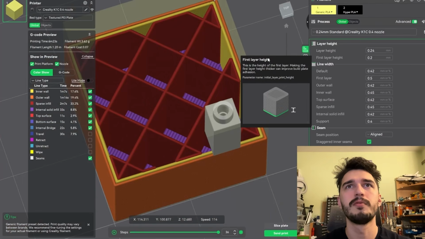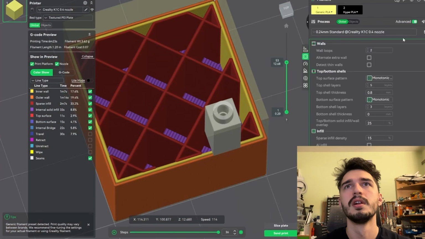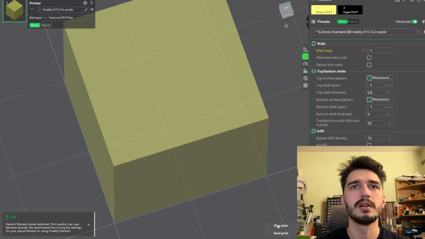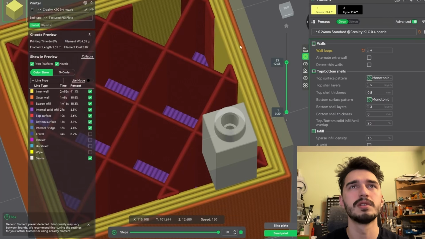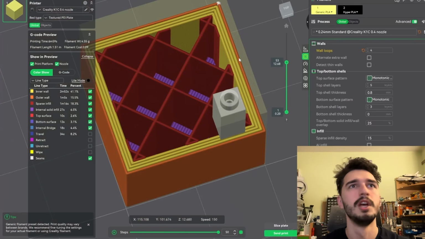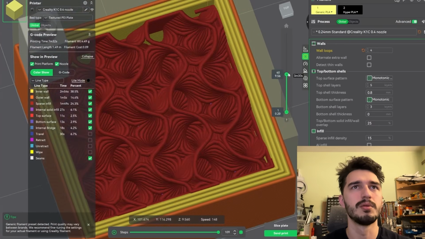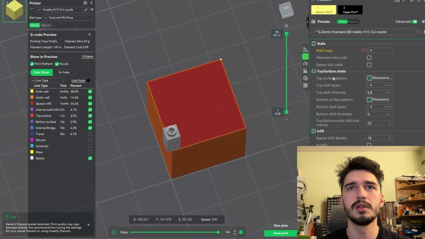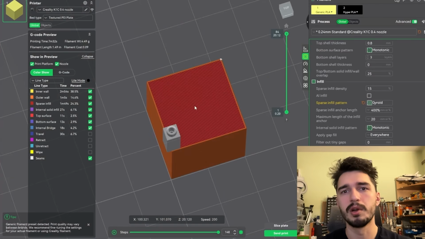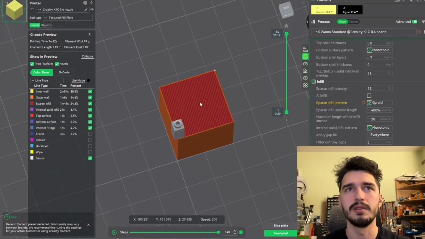parameters. For example, if you go to strength, and let's say we want 4 wall loops, and click slice, now you can see that the walls are thicker if we want the part stronger. Maybe we want more infill or a different kind of infill. We can choose that here. For example, let's say gyroid, click slice, and you can see that the infill inside looks completely different. So there's a lot of settings here that you can play around with. Some are for strength, some are for the support materials, and so on.